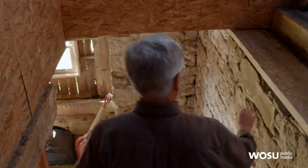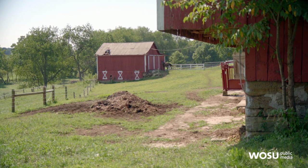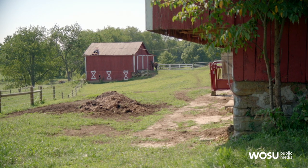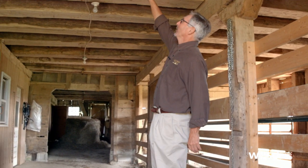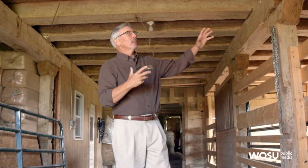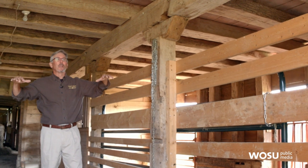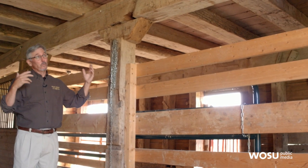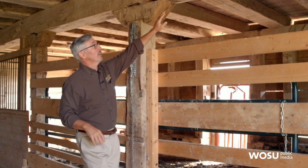The upper part of the barn is called the upper carriage and this is the lower carriage. This was a bank barn — it's built into the side of a hill. The lower level was to keep the livestock, and that's why the ceiling's not so high. But the biggest, hugest timbers are always down in the lower level of these bank barns, and this is one of the more magnificent undercarriages that I've ever seen.